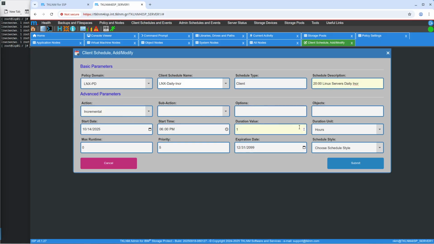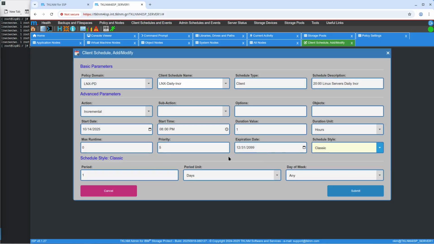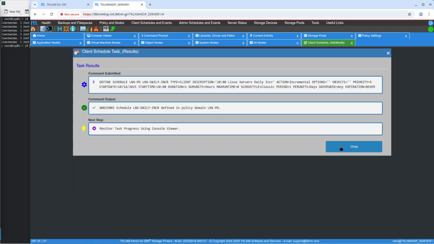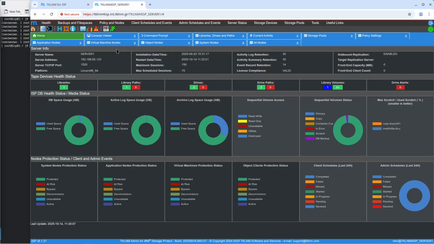It's incremental backup. Starts at 8 o'clock every day. And then we choose the schedule type. We can choose classic schedule style or enhanced. We need it every day. We don't want something else. So we click submit. And we have a schedule.